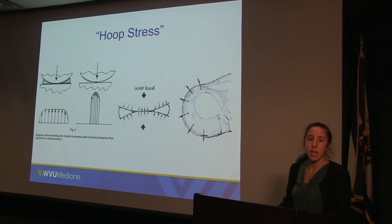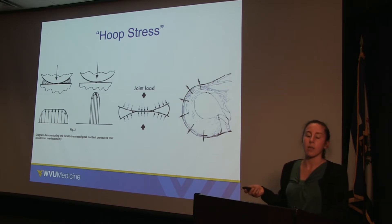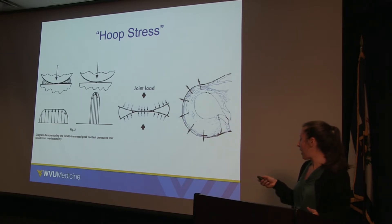The reason it's so important is this concept known as hoop stresses. Each meniscus is attached to the tibia in the front and the back of the knee. Through these attachments, when we weight bear and the femur provides force through the tibia, those forces are spread out. Instead of being concentrated in one spot, the hoop stress spreading force concept means forces are shared evenly over the entire surface of the tibia. This is why the meniscus is so important — it allows forces in the knee to be spread out so that we don't have pain.